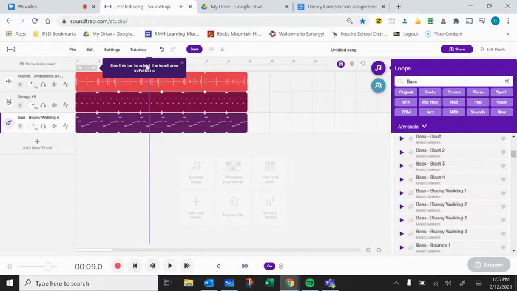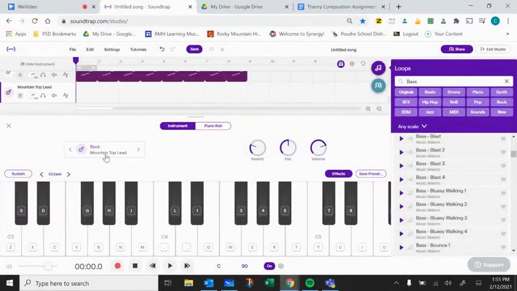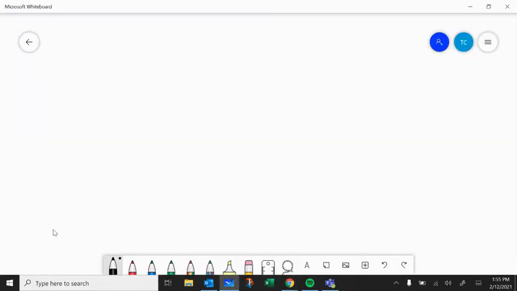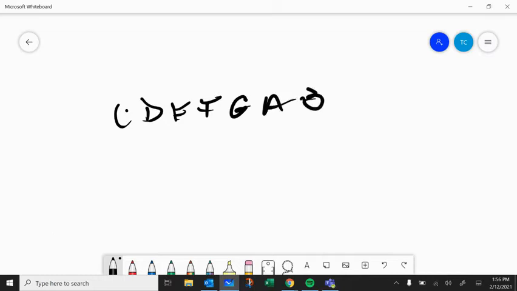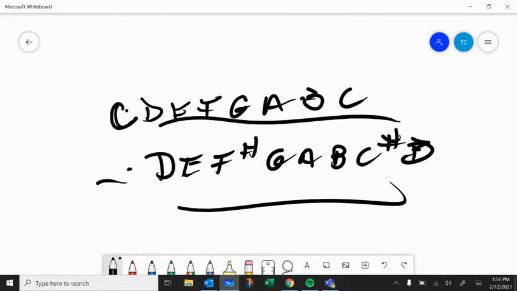You could also add a track with bass, for example, and you could say, I'm going to add a track. I want it to be guitar and bass, and I want to just play the notes. So maybe you've looked at your circle of fifths, and in C major, these are the notes I can play: C, D, E, F, G, A, B, and C. Or maybe in a different key, you chose D major, and these are the notes you can play after you looked at your circle of fifths and figured it out. So these are the notes you want to use in your composition.